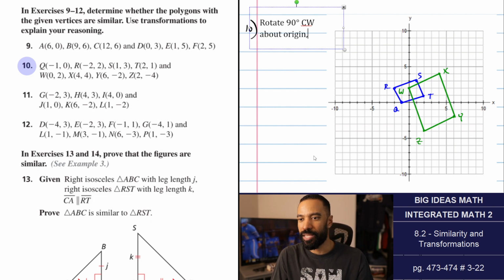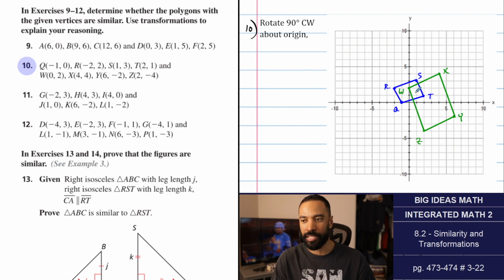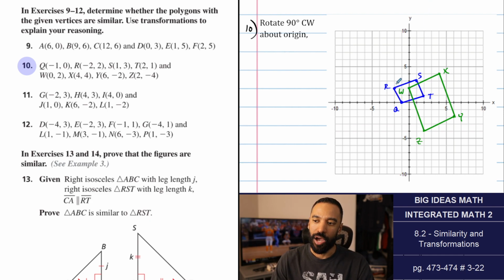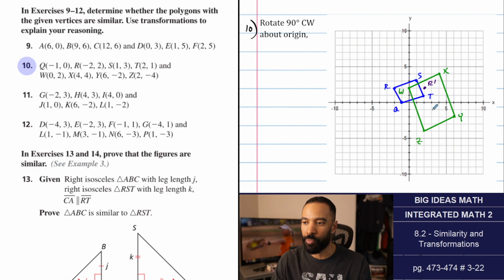now, again, it's one of these intuitions that might not come to you so quickly. That's kind of why I'm here for this. Now, this R prime would go over here from -2, 2 to 2, 2. It's one of those things where you can take your paper for yourself and rotate it and see where it would go. But here's the R prime. S would go from 1, 3 to 3, -1. Here would be S. T is at 2, 1. Now we go to 1, -2 for T prime. And Q is at -1, 0. We go to 0, 1. There's Q prime. So that would be a rotation here.